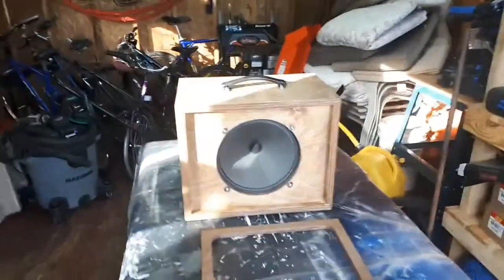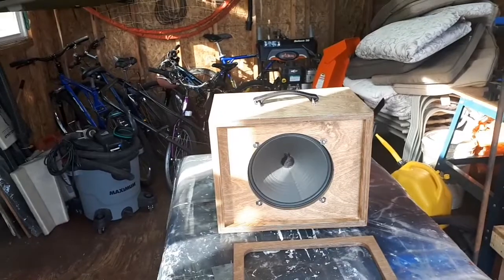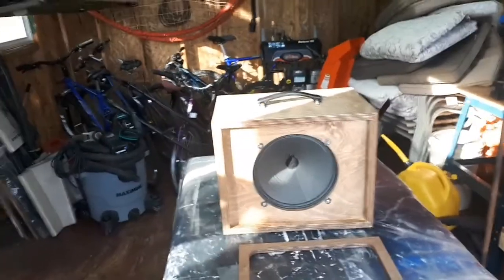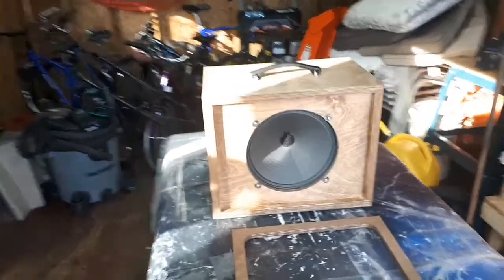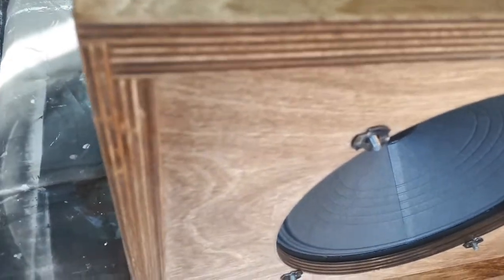All right. There you have it. Completely built cab. That took all of 5 minutes to assemble. Super easy. Everything lines up perfectly. Not a single issue whatsoever. These speaker screws are a little long for my taste. I feel that they didn't have to be that long.